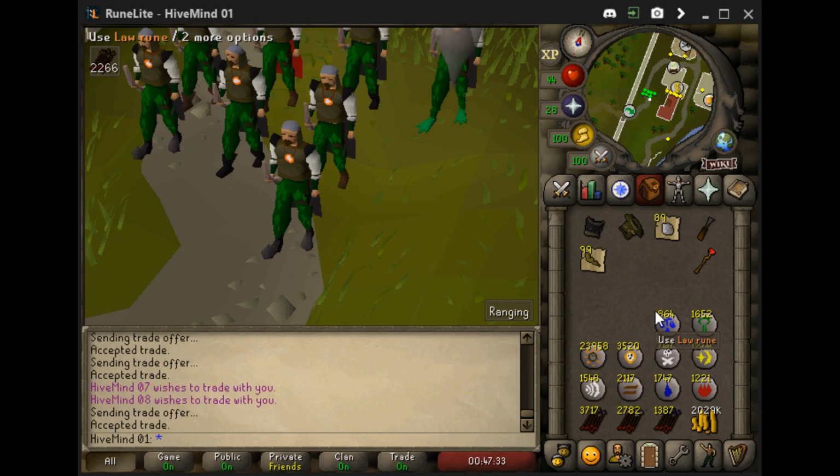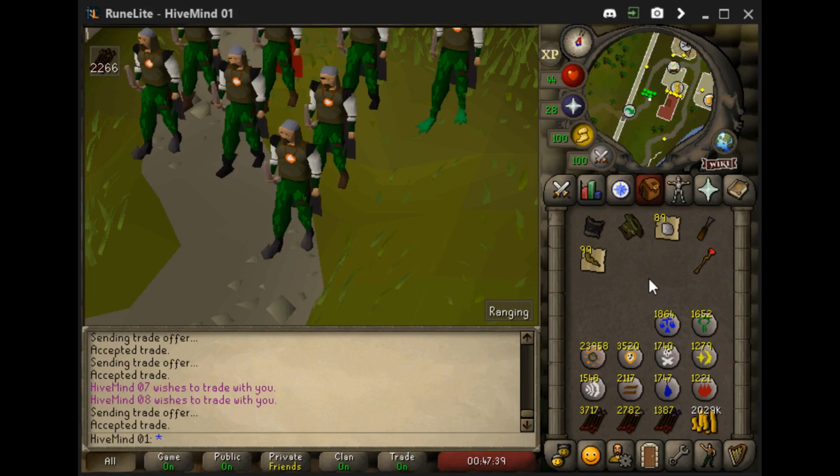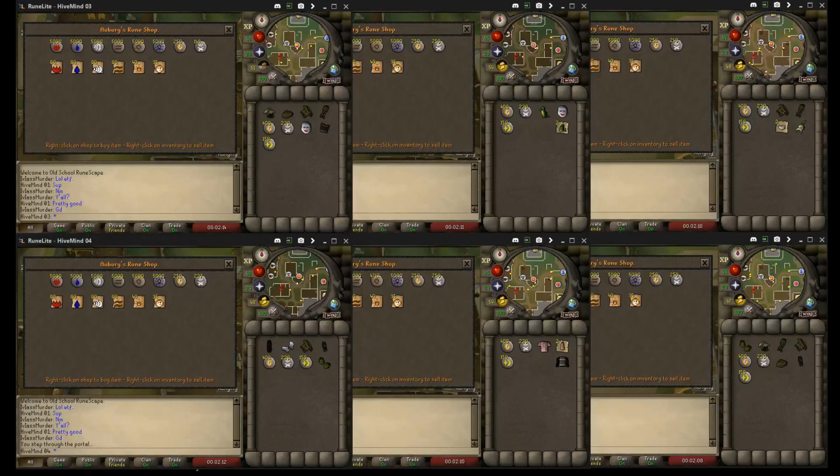I'm gonna take a break from range for a while. I think I want to train some skills, so I'll probably get rid of all of my range gear on all the accounts. So I think I'm gonna sell off all of the runes that we got from Ogre Warriors, except for the Law, Nature, and Mind runes. All the other rune types could probably go.